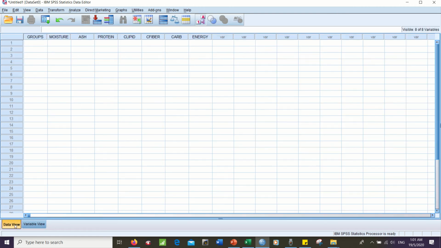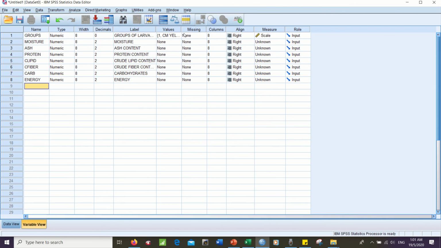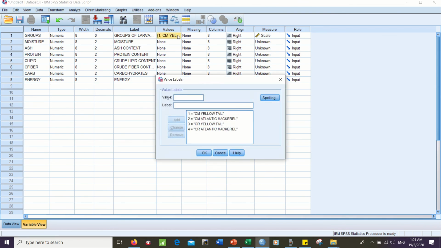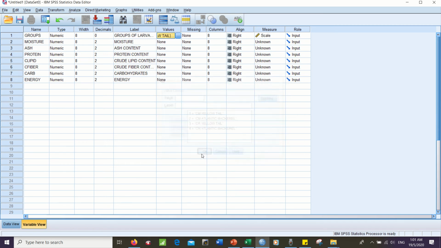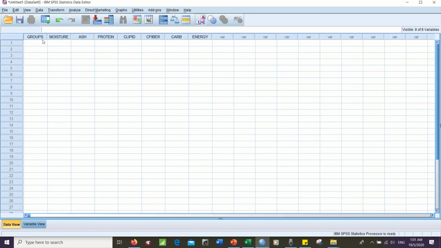Now you can click to data view. Alright, so if you remember, in the variable view, you already defined the different groups of larvae from the substrate as 1 to 4. 1 is Crassomya megacephala yellowtail, 2 is Atlantic mackerel, 3 is Crassomya rufifacis yellowtail, and then 4 is Crassomya rufifacis Atlantic mackerel. So you are going to use this. So now you click data view. Okay, so you have 15, right? Each. So you can put 1.